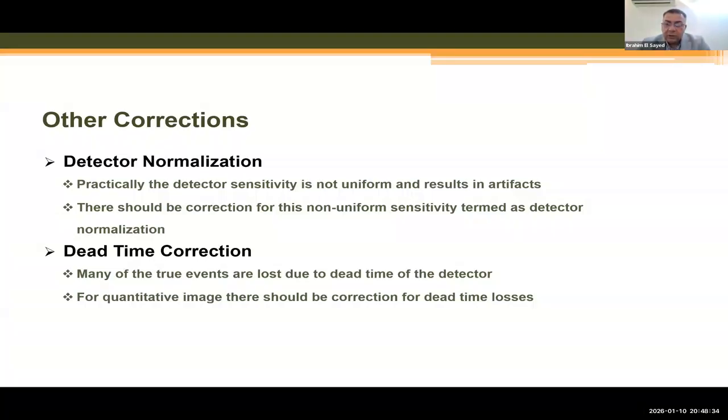The dead time correction is used due to the fact that at high count rates, the detector can't process events as quickly as they arrive. Some true events are lost, which underestimates the activity concentration. So a lot of photons come, the detector can't count them all at the same time, so it rejects a lot of counts. It will decrease the true events, which is not good for us.